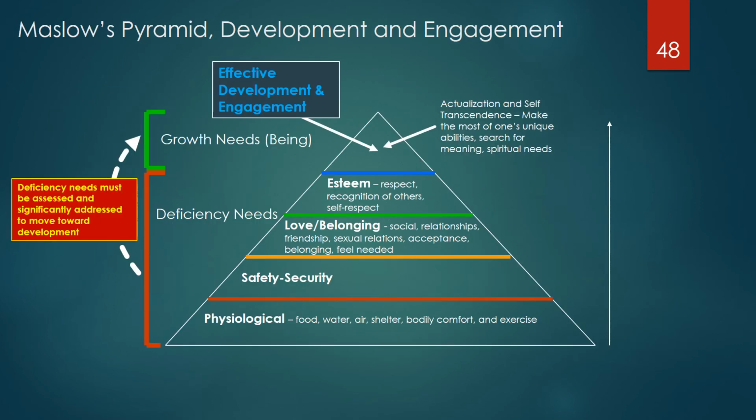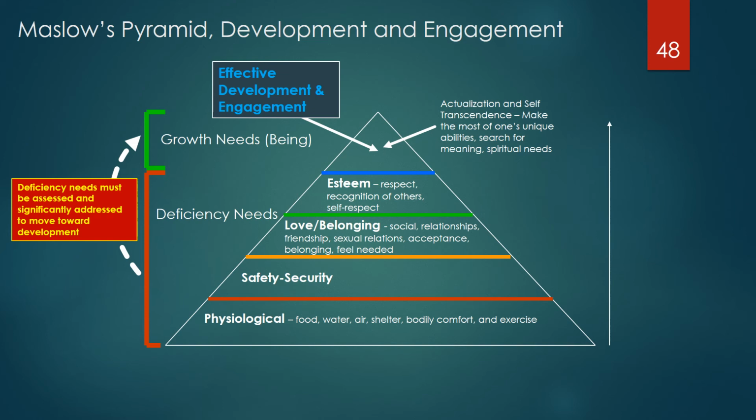This is a diagram of Abraham Maslow's hierarchy of needs. Let's discuss how these concepts relate to country development and engagement. The lower four levels are described as deficiency needs, where the top level is termed growth needs or being needs. While deficiency needs must be met, being needs are continually shaping institutions or the ways a country or society operates.